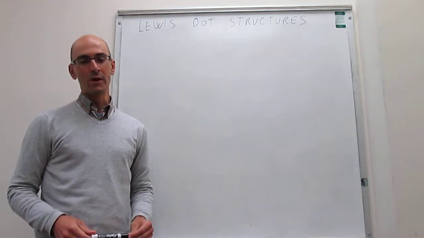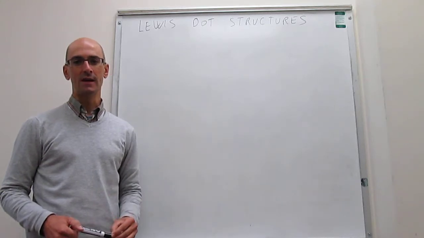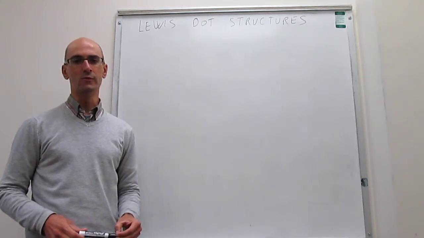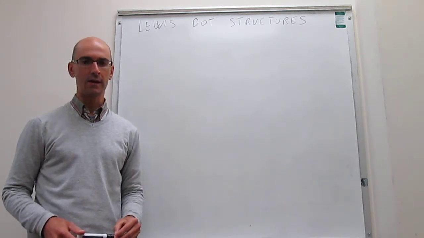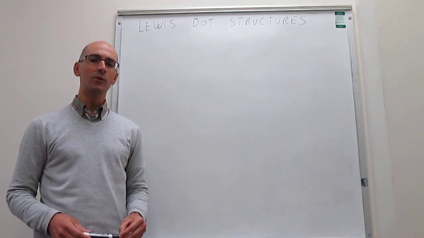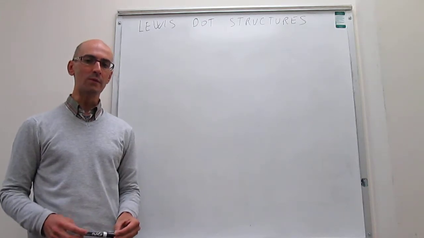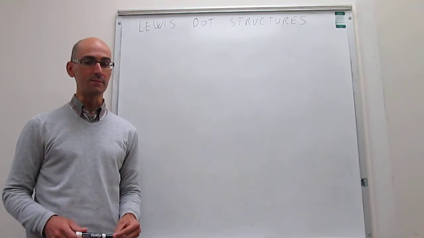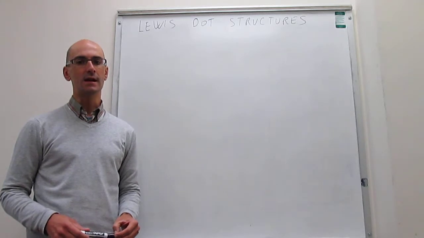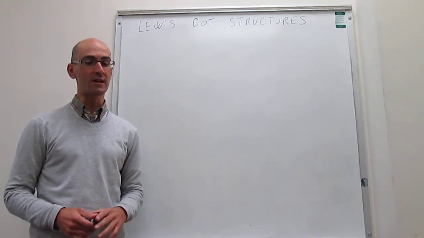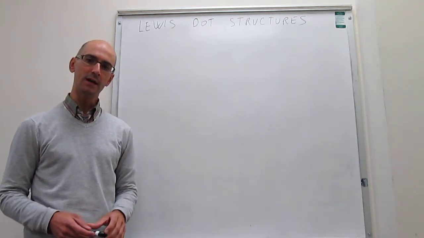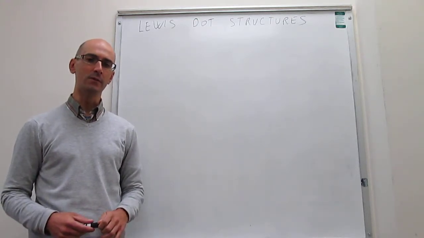In this video, we describe Lewis dot structures, and we apply the rules to draw a couple of simple molecules like methane and molecular oxygen. Lewis dot structures is the most rudimentary type of covalent bonding model, and it's a very useful model in that it allows you to see how electrons are shared between atoms to form covalent bonds in molecules.